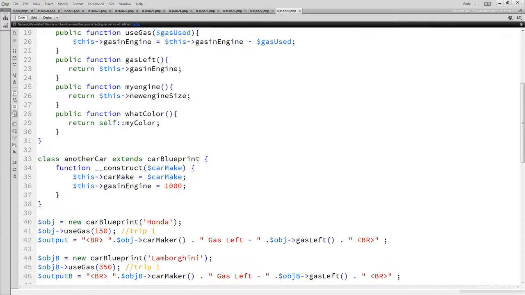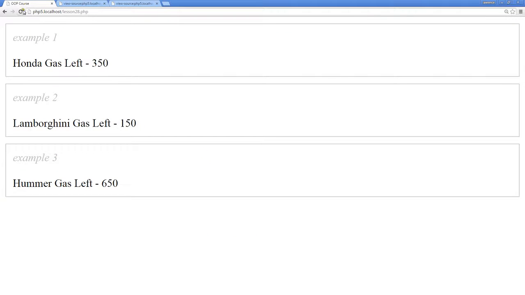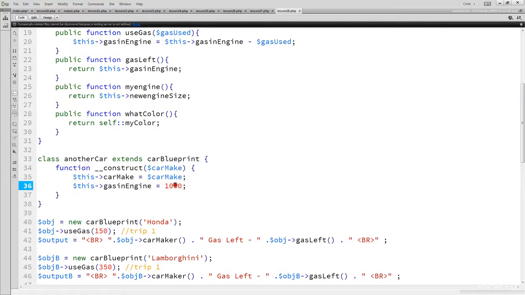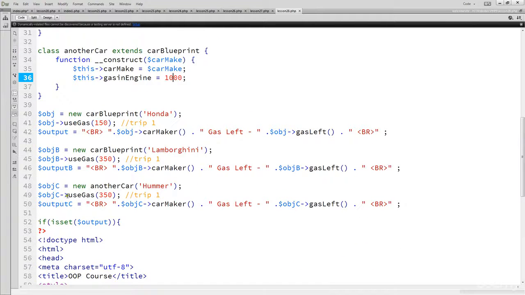What I mean by this is, let's say, going back to the previous example where we had a Honda, we had a Lamborghini, and we have a Hummer. So the Lamborghini and the Hummer are going to use just about as much gas per trip. So when we go down here to the code, we see that it uses 350 units of gas per trip.